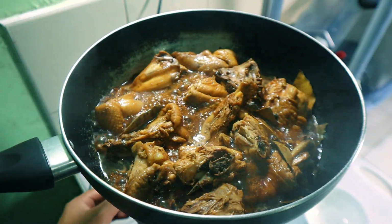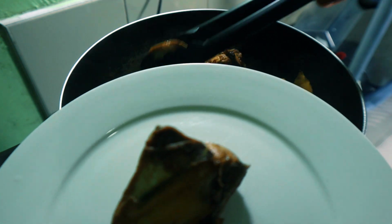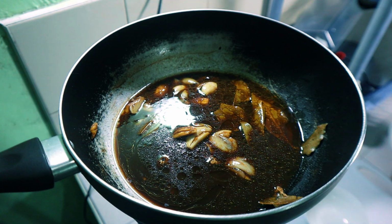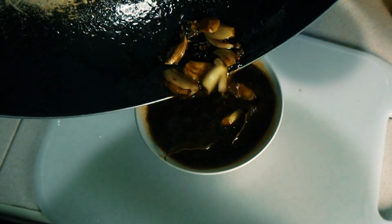Okay guys, so by this time, ililipat lang natin yung chicken. Di pa ito luto, so may isang process pa tayong gagawin dito. Then yung sabaw, ililipat lang natin dito. Ayan.